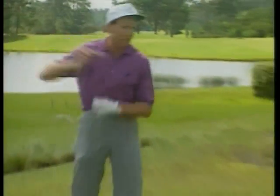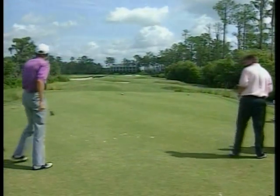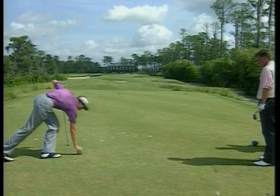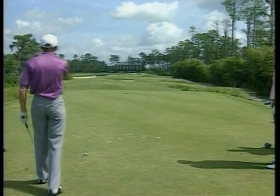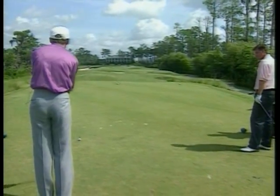Okay, now I'm going to tee off first, seeing I'm the pro here. I'm going to hit a 1 iron. Now, trouble's on the left, so I'm going to tee up on the left side of the tee. I'm also going to aim to the right side of the fairway here because the pin's on the left side. It gives me a better angle into the green, hitting in from the right side.